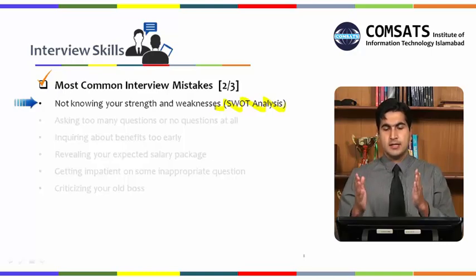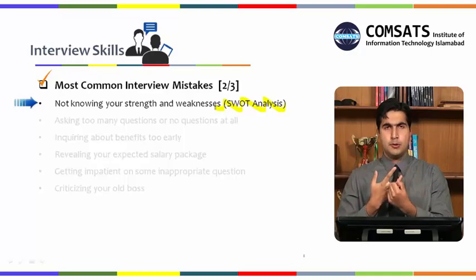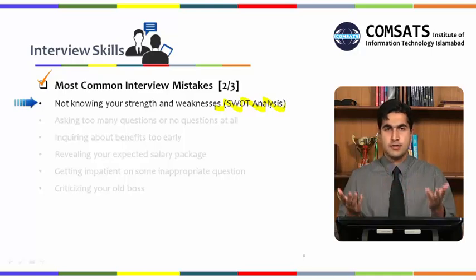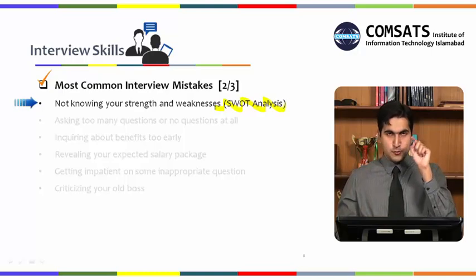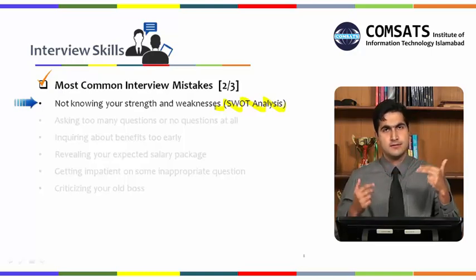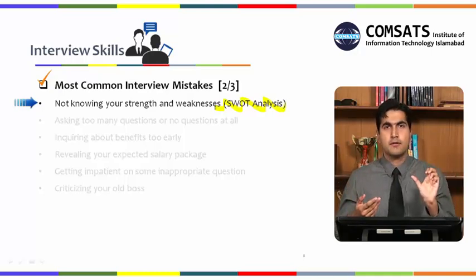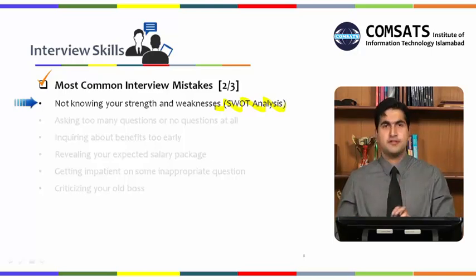For the others, SWOT. S is for strengths, W is for weaknesses, O is for opportunities, T is for threats. You can just make a square, with one box each for S, W, O, and T, and then start thinking about your strengths, placing them in one quarter, then your weaknesses in the other, then what the opportunities are and what the threats are which are coming in the way.